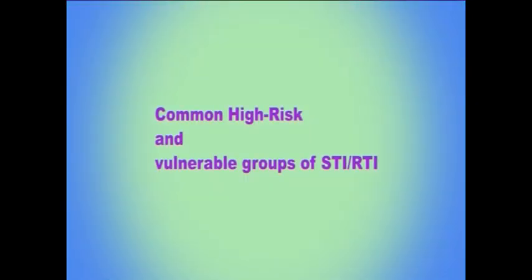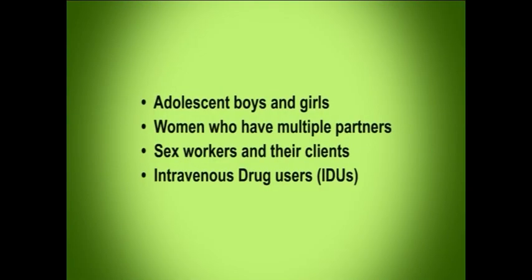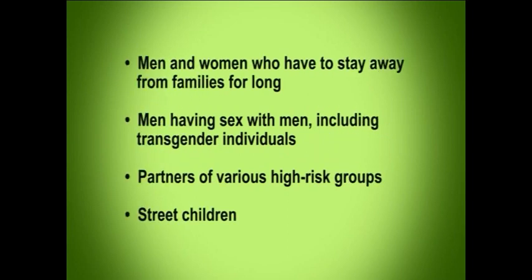Following are the common high risk and vulnerable groups of STI or RTI. Adolescent boys and girls, women who have multiple partners, sex workers and their clients, intravenous drug users, that is IDUs, men and women who have to stay away from families for long, men having sex with men, including transgender individuals, partners of various high-risk groups, street children.